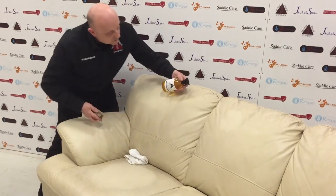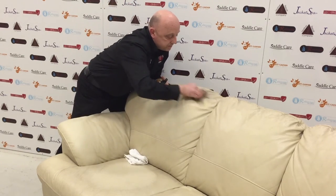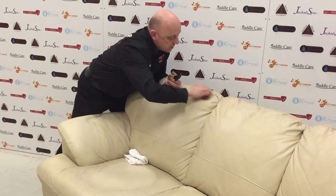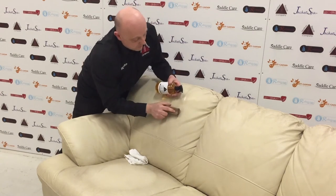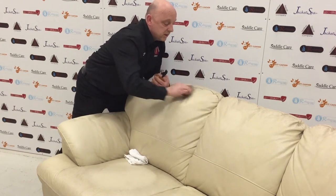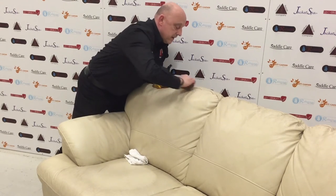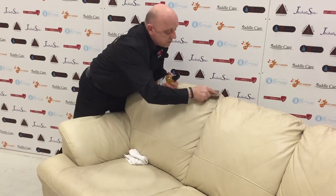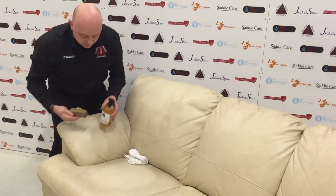Let's get a little bit squirted on there — it's quite grubby in this top corner. You can work in a circular motion or straight lines when using the tampico brush. And don't forget — don't use magic erasers because all they're going to do is literally sand the surface away. If you want any advice about leather care, protection, and so on, you're welcome to come and speak to us.